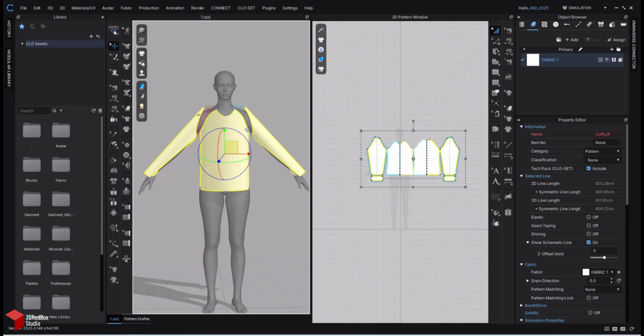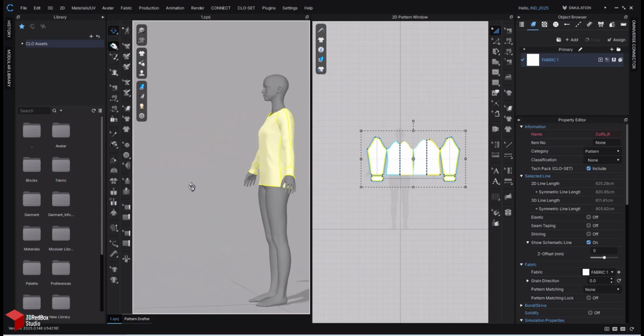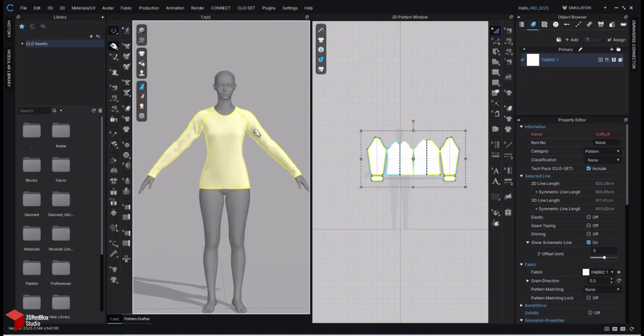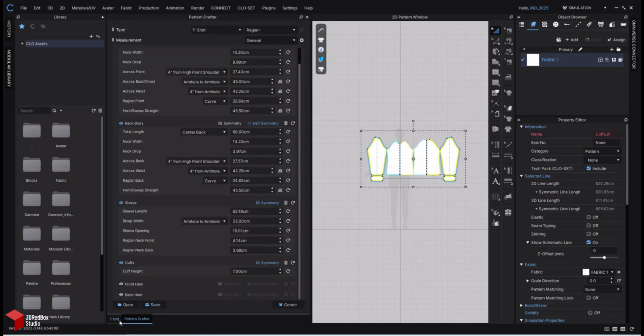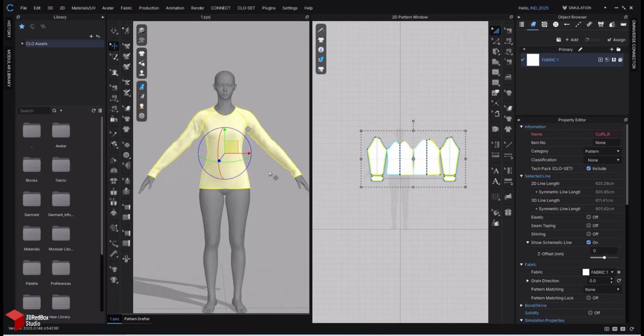Returning now to the Pattern Drafter section for more details. Today, we're diving into a fresh raglan model pattern design. Here we go, launching the file. Notice how this section reveals the starting design. Check out these parameters, every single one. We can make changes. Take a look, I tweaked the dress length. I'll change it.